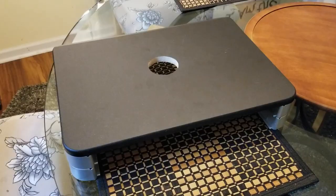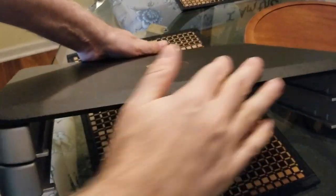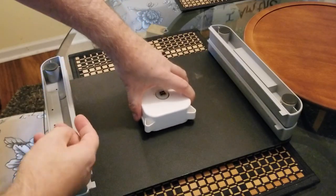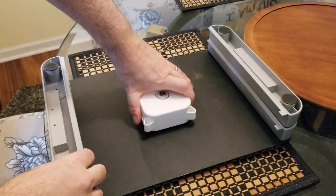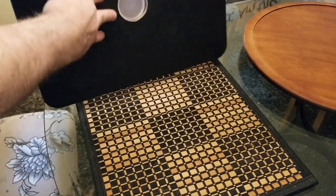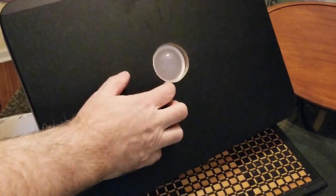So let's take a look at how this is going to mount from beneath. All right, so there's our case top, and you can see this is the back side. The front side, I bought this because I kind of like that bevel right there. I think that's actually pretty nice. So anyway, let's flip it over, and the underside is where we're going to concern ourselves with mounting the trackball when it comes time to do this. So you've got to slide it into that hole, and once it's in there, you can see we've got an issue, and that is it's sort of sunk in there.